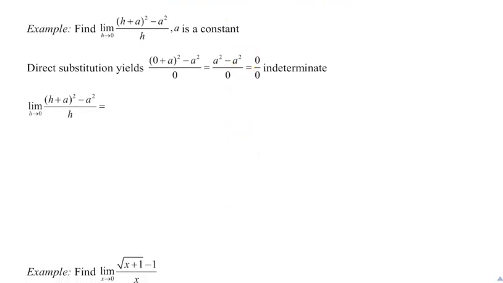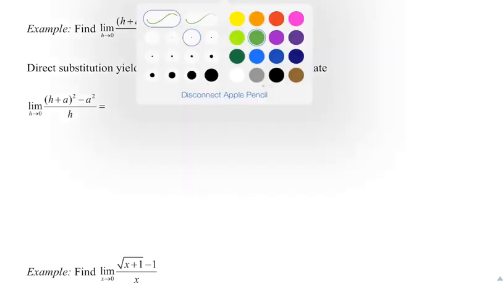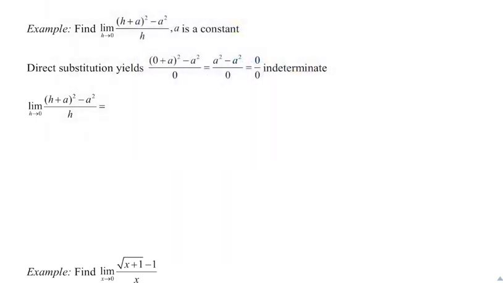Now again, each one of these, you notice that I already filled in the first step myself, which is how do I find the limit of this thing? Step 1 is always direct substitute. See if you get an answer. If you get an answer that works, you're good. If you get indeterminate, you have to do more work. So for this problem, we have the limit as h approaches 0 of h plus a squared minus a squared over h. First thing I did, I plugged in 0 to see if I got an answer, and I got 0 over 0, which tells me I gotta do some algebra to fix this, because it's not an answer.